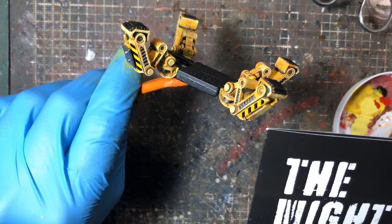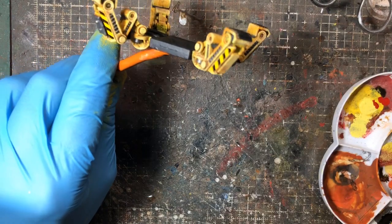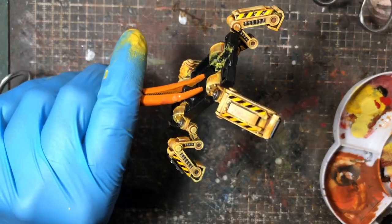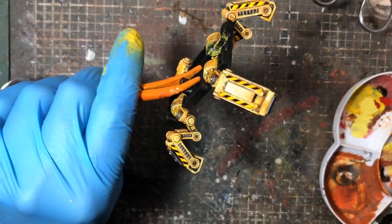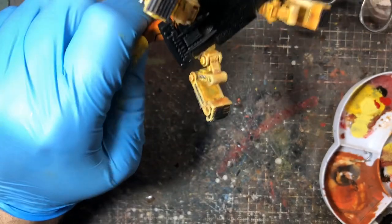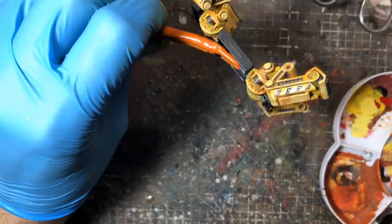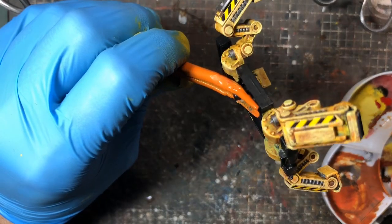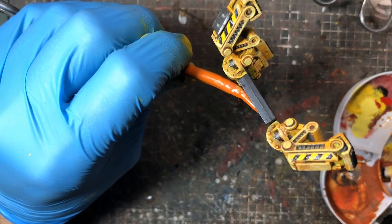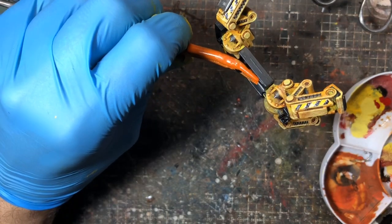I go on about Tom's stuff all the time — it's really, really good. The Mighty Brush I've only used them a little bit, but these are as good in the application, the colour and the quality. So I'm really happy with those. Other things I've done off-camera: added some black to the pads to make it look like it's got rubber pads on the feet, and some silver — well, it's actually gun metal. Some of the stuff there is army painter gun metal with a tiny drop of black in it, just to tone it down a little bit.